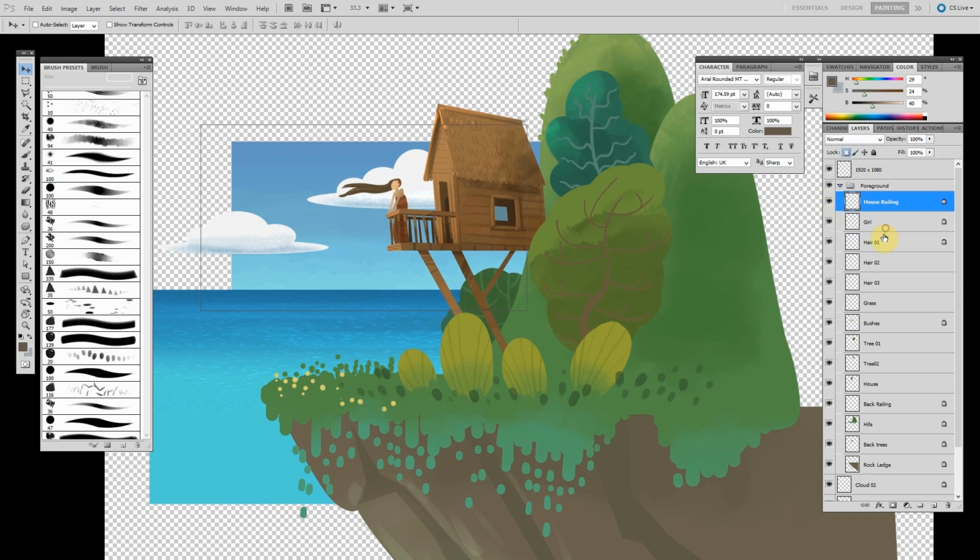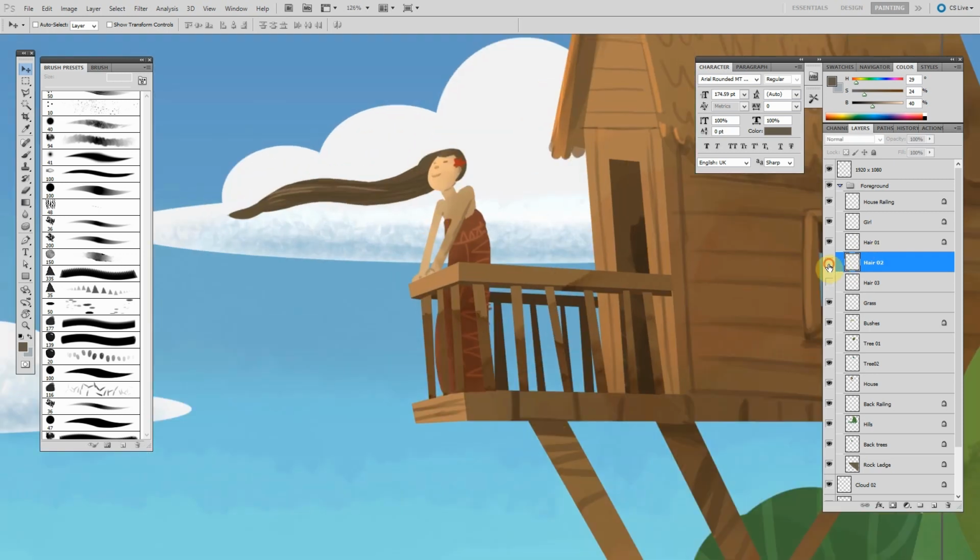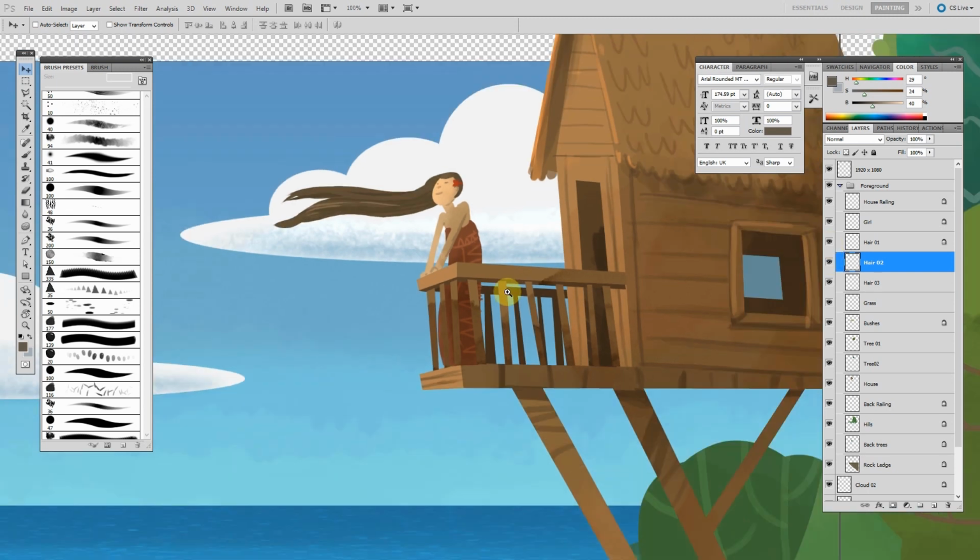If I drop this down, you can see that there is house railing, the girl. I segmented it like this because in the event I wanted to animate her, I could do so and still break her up into different pieces and animate her. And then I have her hair, which I did animate. Her hair came in 3 different pieces actually. So I have this part, let's zoom in, this one piece, which is like almost just a strand, and then another piece. So accumulatively they look like this.